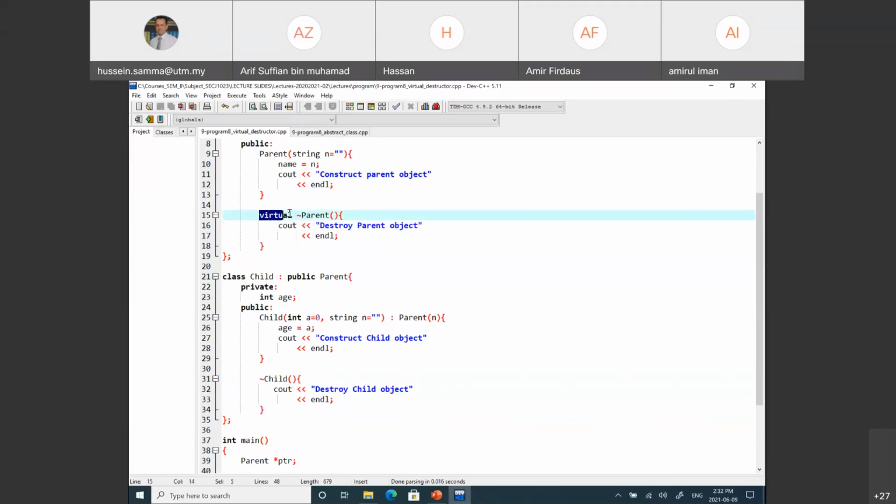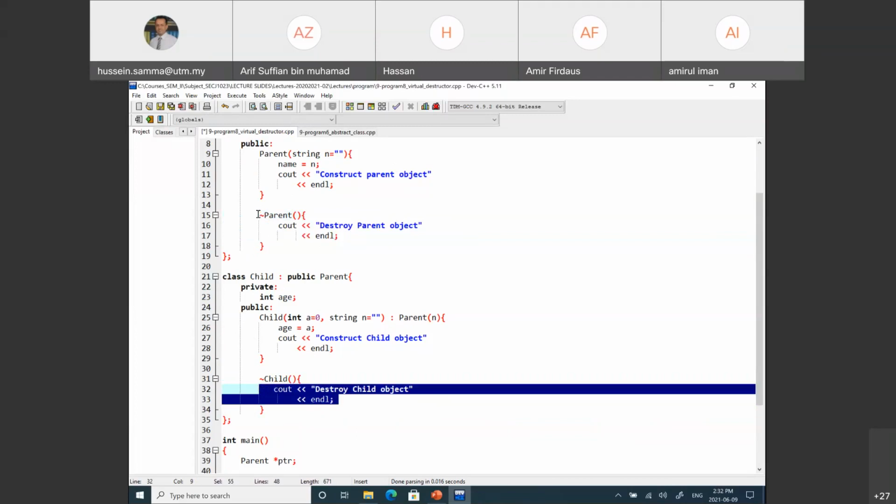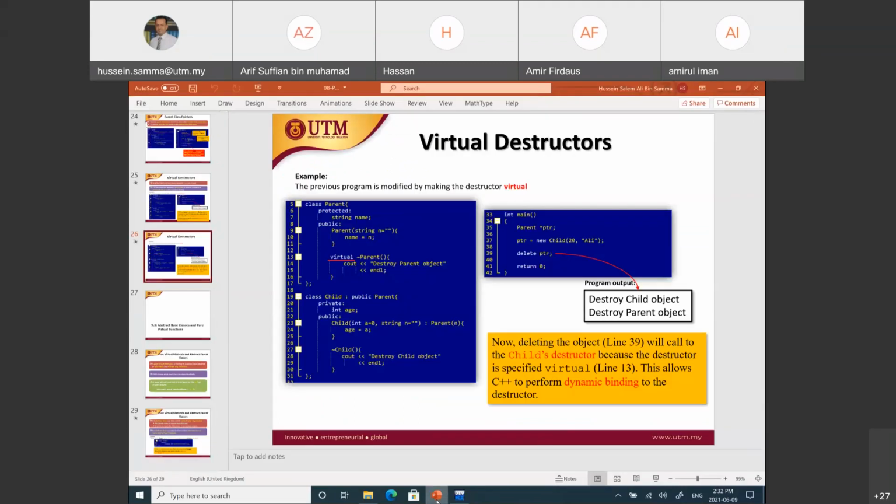If you don't have virtual, there is no link. So the compiler will only execute this code and will not access that code. So you have to create a link. I see. All right, thank you. All right, welcome. Any question before I move to another concept here?